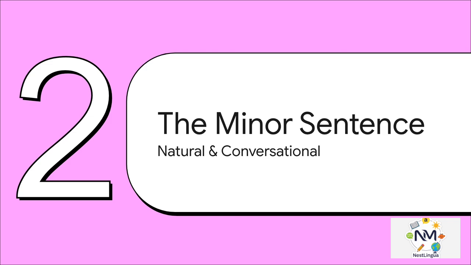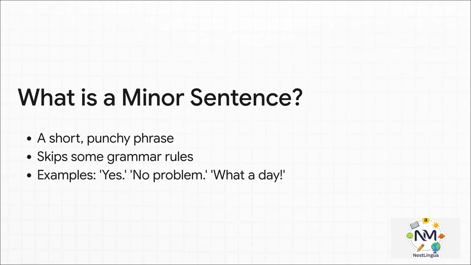Okay, so we've gone big. Now let's go to the other end of the spectrum. After mastering that long, intricate structure, let's talk about the incredible power of keeping it short. This next tool, the minor sentence, is all about making an impact and sounding totally natural. So what is a minor sentence? It's basically a short, punchy fragment. And yeah, it kind of breaks some grammar rules, but it does it on purpose to sound more like how people actually talk. I mean, think about how you text. We use these all the time. No way. Awesome. They add this jolt of energy and realism, and they're especially great in dialogue or storytelling.